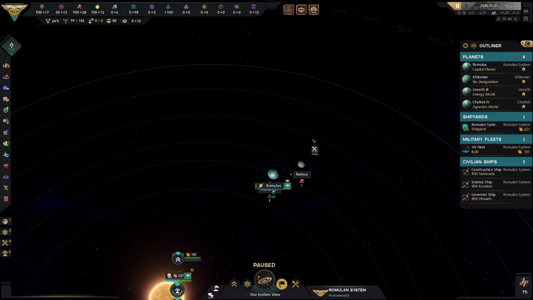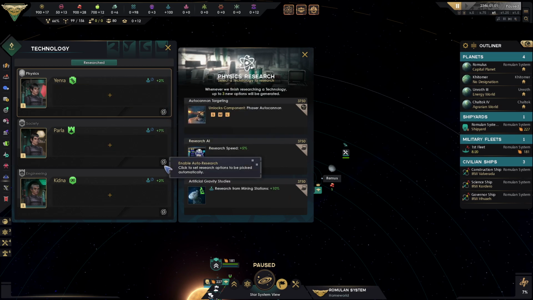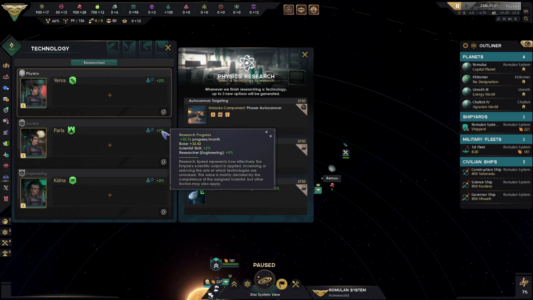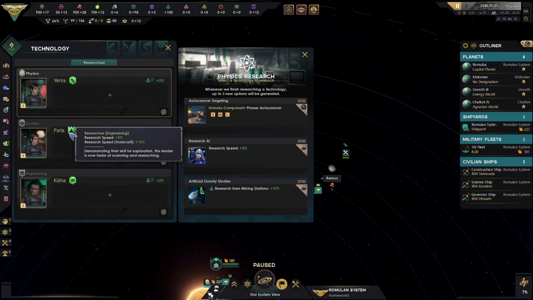In this video, we are going to outline how to accelerate your research. Now, before we begin, there's one very important thing that you might have missed, and that is when you're researching technology, you want to align traits of your scientist with the research type. So you see here we have plus 2%, plus 7, plus 2%. The reason this is plus 7% and not plus 2% off the bat is given the trait. So here, Parla here has an automatic plus 5% research speed from that perspective.